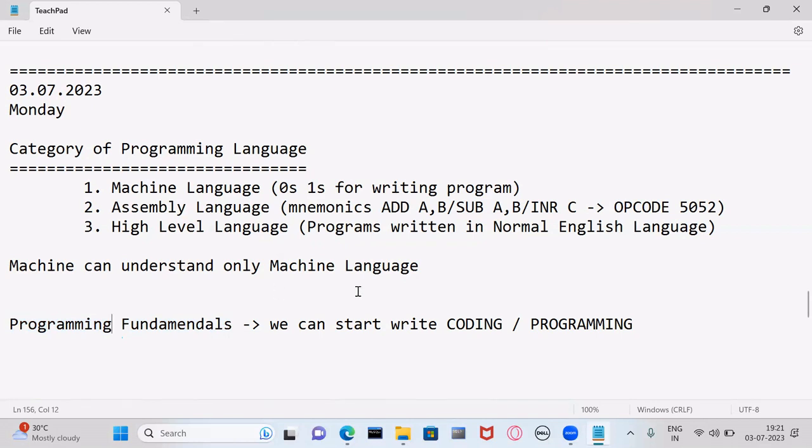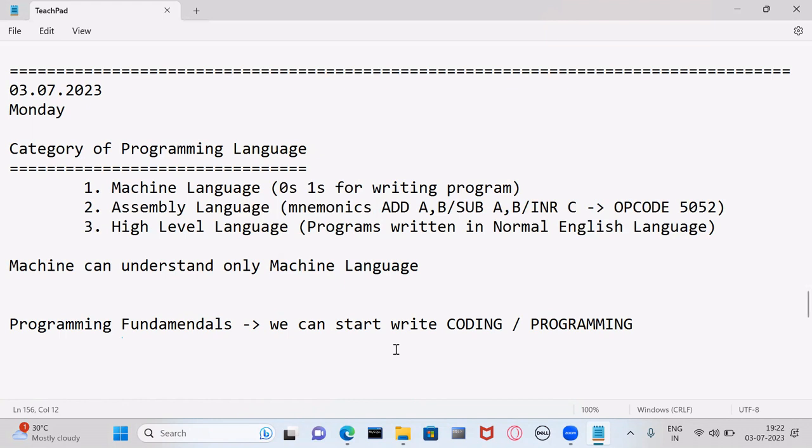To speak English, we need to learn English. What are all the characters used in English? What are all the vocabularies available in English? What is the grammar in English? Likewise, to learn any language, we need to learn the characters, words, sentences, and grammar.